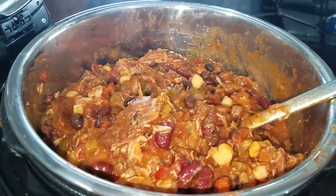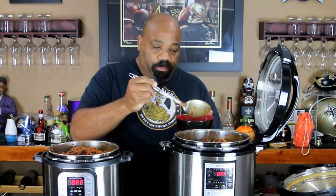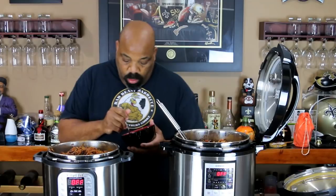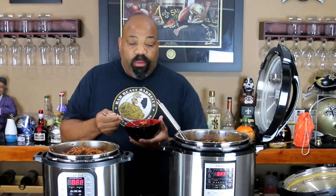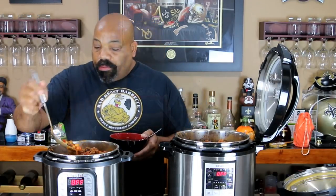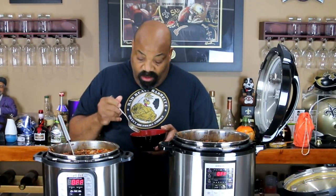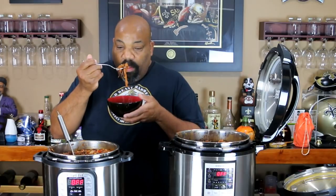Let's go ahead and have a quick taste test to see if it's going to require any seasoning. Getting a small spoonful of the rib chili — it might need a little cajun spice and black pepper, but other than that it tastes very good; the rib meat seasoned the chili well. This one's got a lot of meat in it too. Just as I thought, the pulled pork didn't season the chili as much as the rib meat did, so we're going to have to season that one up when we get to work. Thanks for joining us — when there's smoke there's fire, and we'll see you guys around the smoker!